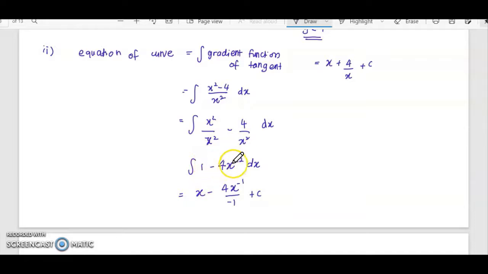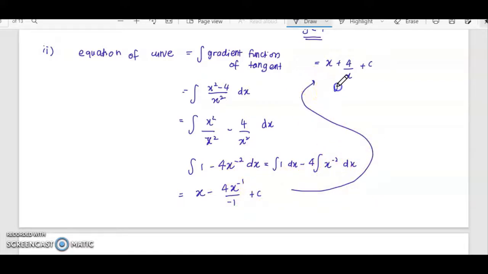So, 1. This one I'll buat jadikan 4x to the power of negative 2. So integrate 1 we get x, and then this part kita integrate negative 2 plus 1, dan kita dapat negative 1, kita bahagikan di bawah ni lah. Okay, rules of integration kita nak balik. Ini kita pecahkan 1 dx, mudahkan bagi awak nampak. So x to the power of negative 2 dx. So dapat yang ni. So y equal to x plus 4 over x plus c.